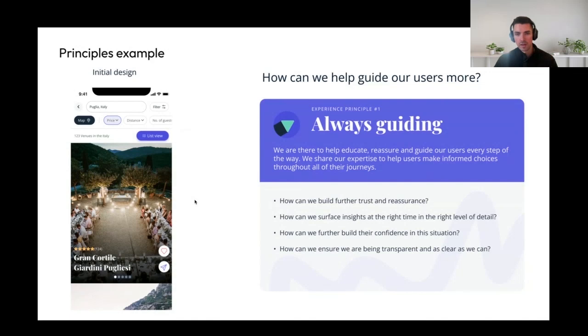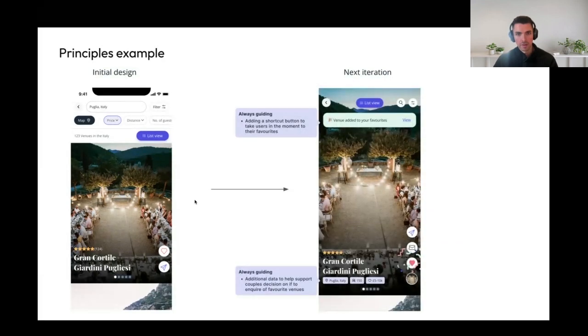So I'm going to give you an example of how we applied our first principle to this design on the left and how it helps us improve the UX. The one on the left is one of the first designs that were created, and it definitely was not the final feature. So if we wanted to apply this always guiding principle to build further trust, to surface more insight, to be more transparent, some ways that we can do that is, let's just say once they've pressed save, we add a snack bar at the top. That can show for, let's say, a 5-second limit. And if they tap that, they can go to all their saved favorites, because the initial design didn't have a way for them to shortcut to their favorites area in the app. So that's one improvement to help guide them to that area.